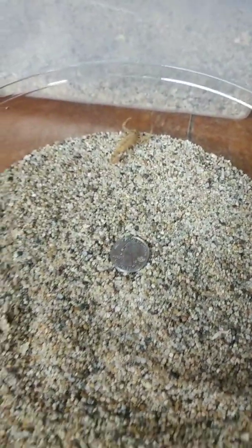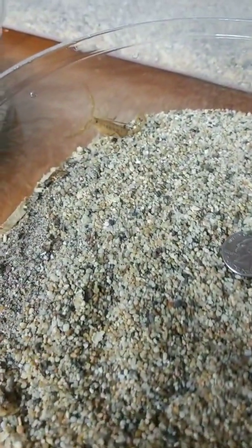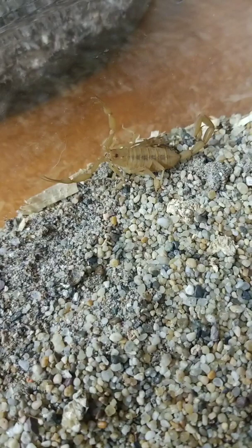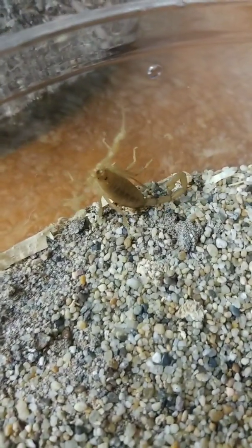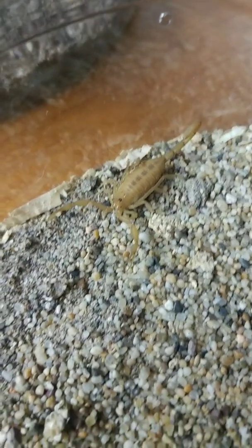But let's say you're out camping. You take your shirt off, you lay it on the ground next to your sleeping bag, and in the morning, you grab that shirt and you put it on. Well, in the night, scorpions were moving around looking for food, and come daytime, he wants a nice tight place to hide. The folds of a wadded up shirt are perfect. He hides in there, you put the shirt on, he then is going to think you're attacking him, he's going to protect himself, you're going to get stung.